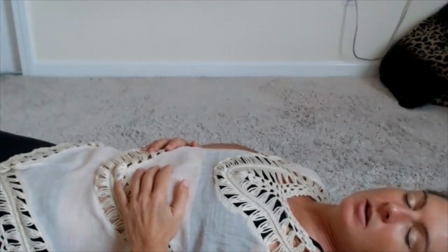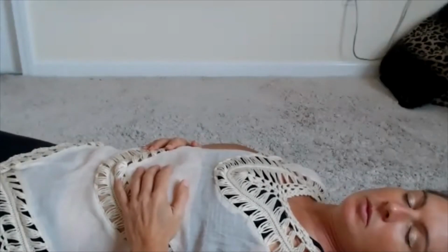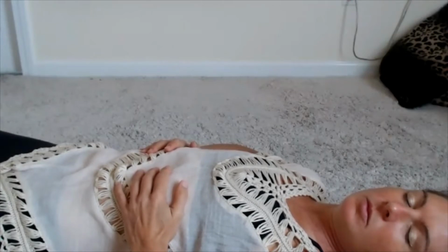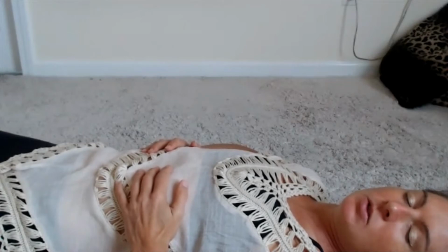Bring awareness to the natural rhythm of your breath, how the movement of the diaphragm indeed creates a wave throughout the entire body.